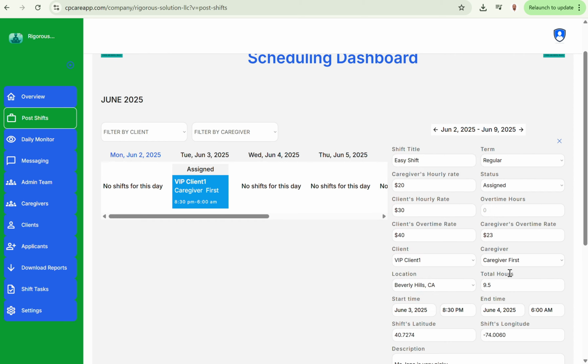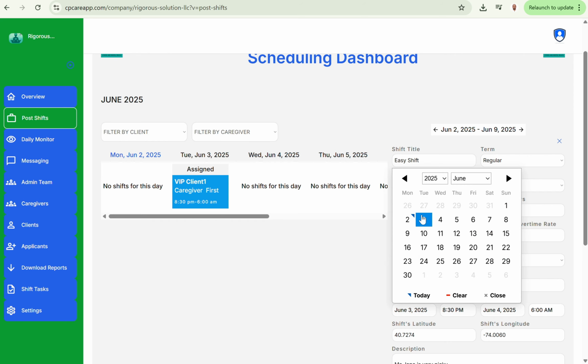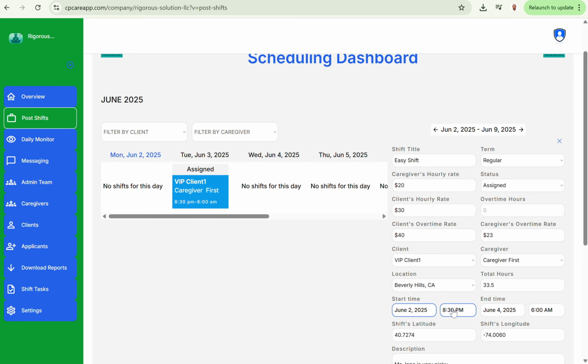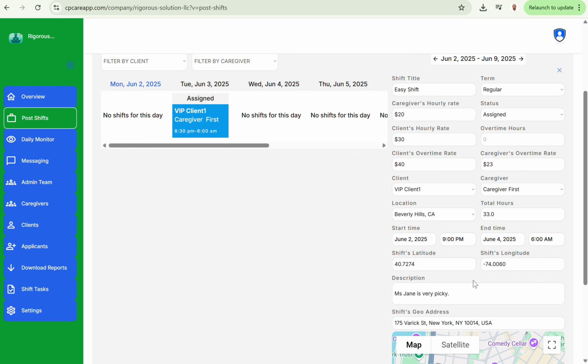So the next one, you go to the total number of hours. You don't need to key in any figure right here because the system will automatically calculate your total number of hours for that particular shift. The moment you key in your start time and your end time, the shift will take your end time minus your start time to have your total number of hours. Let's say, for example, your shift starts today. Let's give it a time. Say it starts at 9 p.m. to tomorrow 6 a.m., for example.